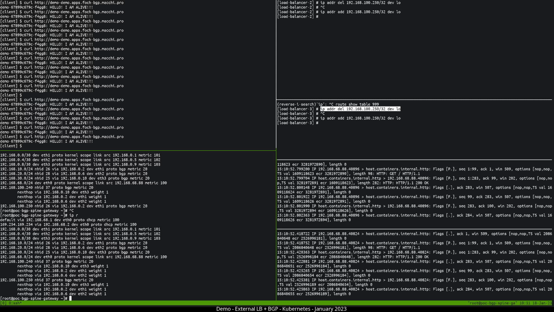If the VIP is up on the load balancer, but the ingress is not reachable from the load balancer, we will have some issues, and that's something we will have to investigate and provide a solution for, especially when using external load balancers.